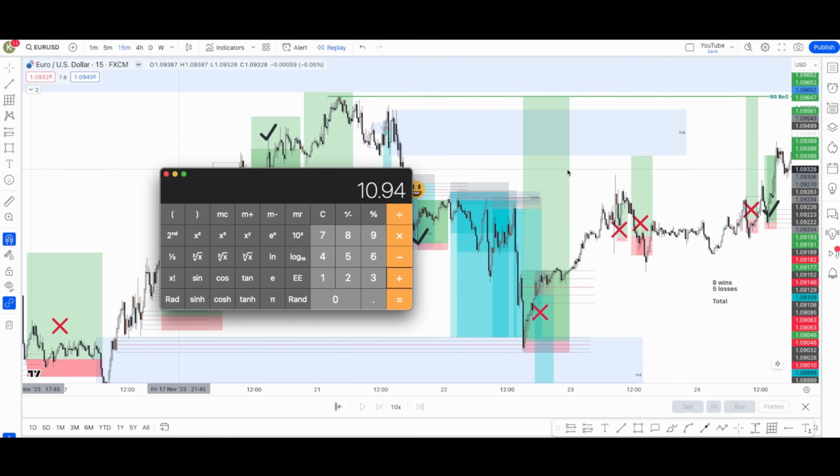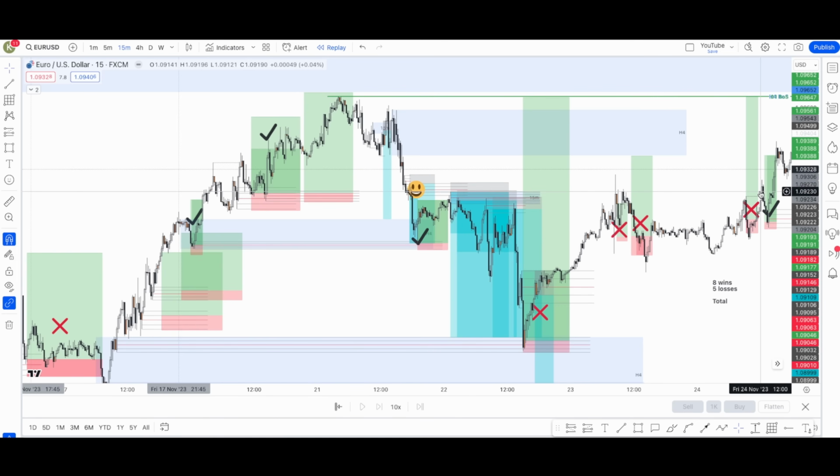But I was so annoyed about, you know, missing so much this week and hesitating on a few of the trades as well. I just said to everybody, next week I'm taking absolutely everything that I can get my hands on. So, you know, you just can't really lose. Well, you can't lose at this strategy. It's a game changer. So, and then we got -1, which is that one, and then we got -1, minus another 1, minus another 1. So yeah, if you just started trading at this point during the week, you'd get 4 losses in a row and you'd be quite demoralized.